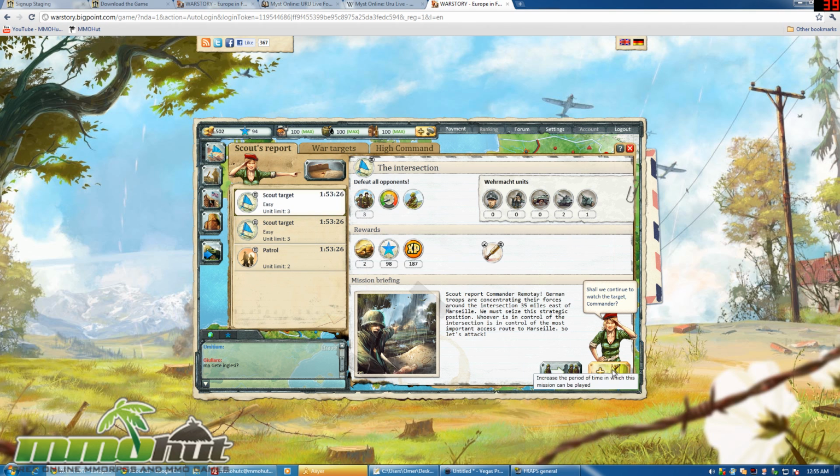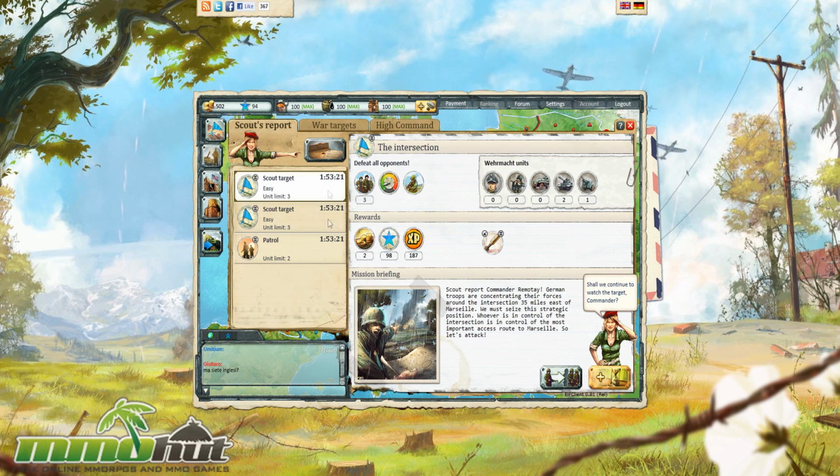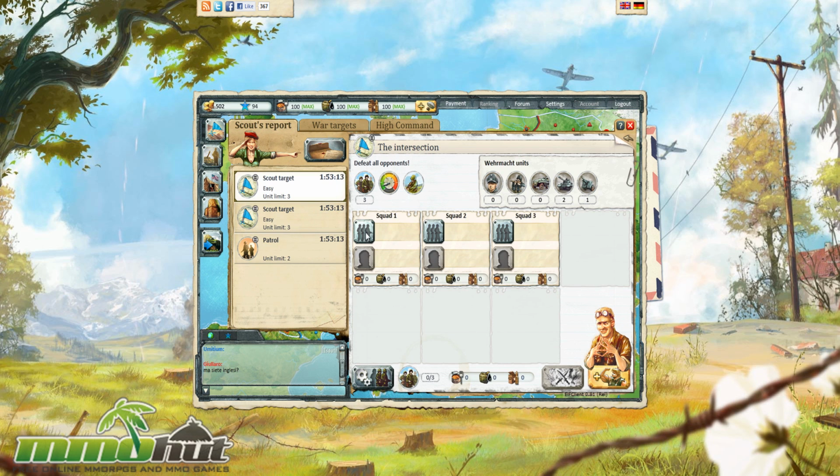Of course, if you pay a little bit of cash, you get some bonuses over here. But we're not going to go ahead and do that for now. That'll actually extend the time you have to do these missions. I only have 2 hours to do these, otherwise these will go away forever. And every once in a while, like I said, you can get rare missions, which give better rewards.